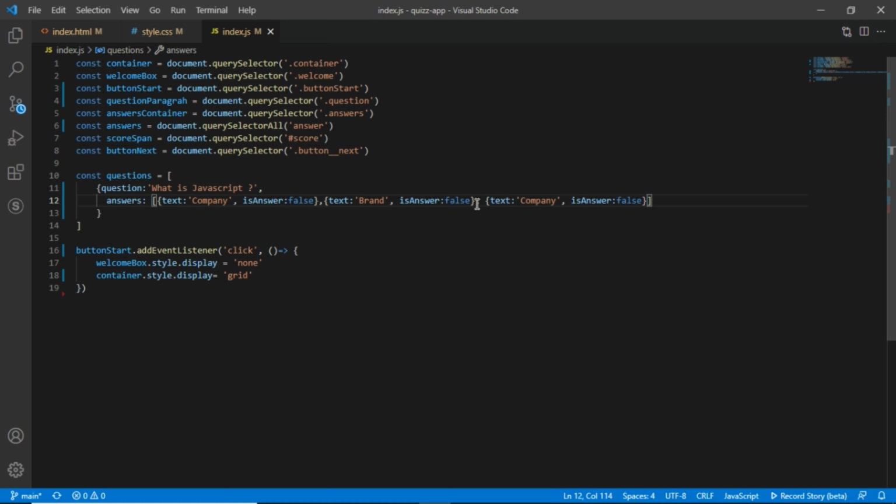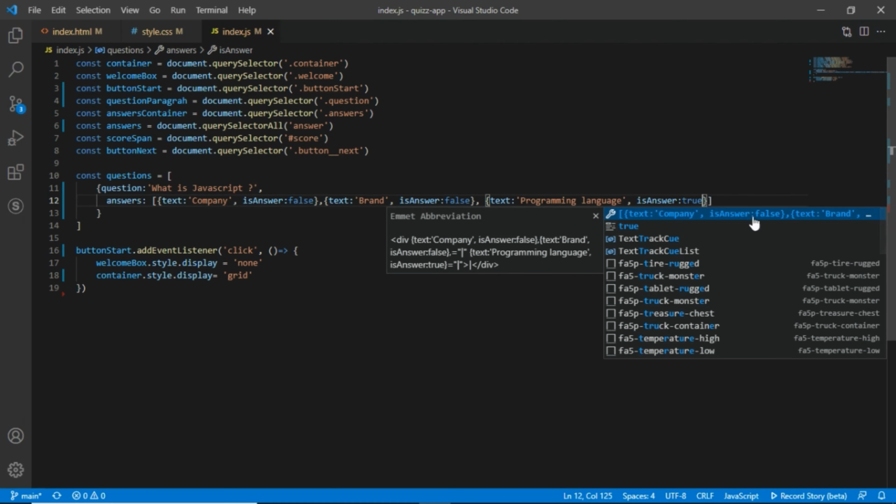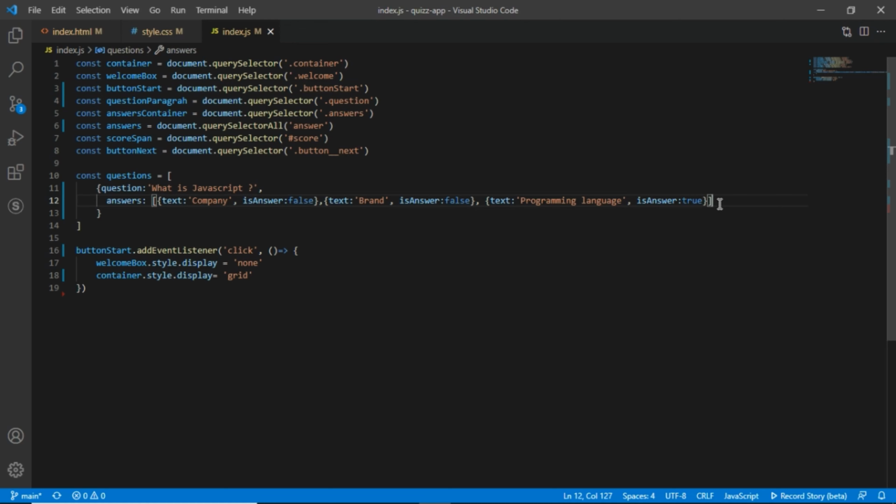And again here I'll say programming language. Yeah, so programming language. Is JavaScript a programming language? I guess you already know the answer. So here instead of false, I'll say true. So is answer true? Yeah, it's an answer, and that is going to be like that.